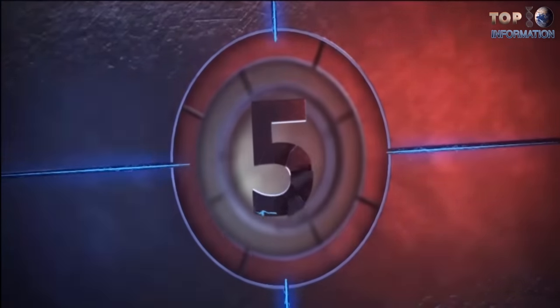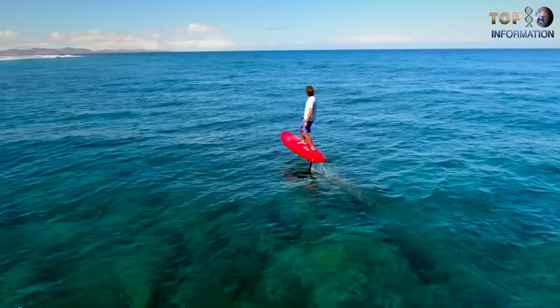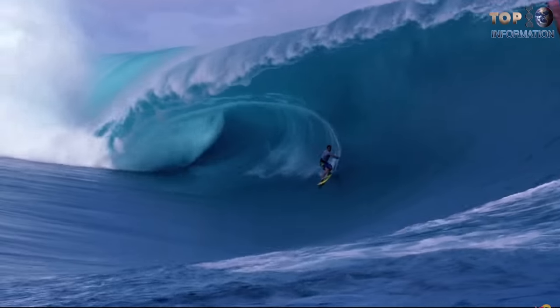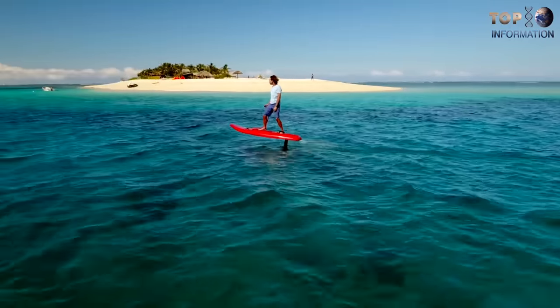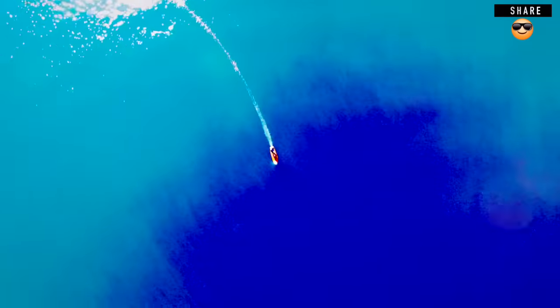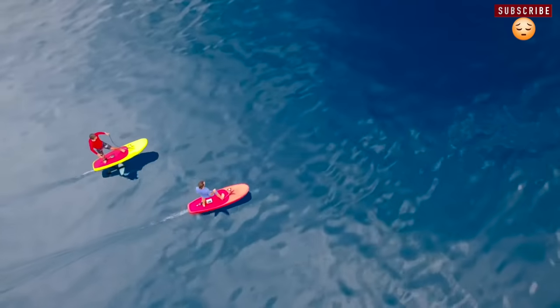Number 5: The Jet Foiler. Have you ever wondered about the magic carpet in the Aladdin series? Nowadays, water surfing is boring too. If you know the Silver Surfer, then you know he has the coolest surfing board ever imagined. Introducing the Jet Foiler, developed by Don Montague for those who want ultimate fun. This miraculous flying board is a motorized surfboard which uses both an electric motor and a hydrofoil for more efficient water-top cruising.